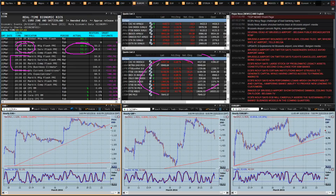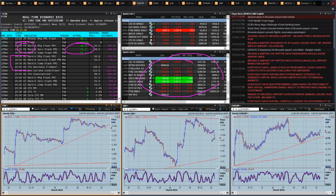Looking at the equity markets and knowing the influence they're having, there's a massive drive down in sterling at the start of this European session, and it's more on the back of the Brexit issue. So what we're seeing is a big shift down here in sterling, and it's having a bit of an impact across the board on a number of currency pairs.